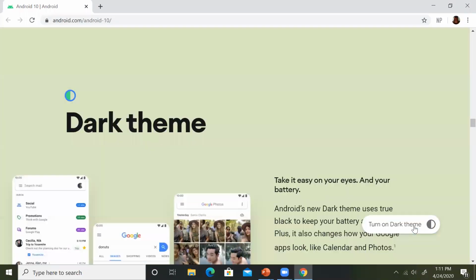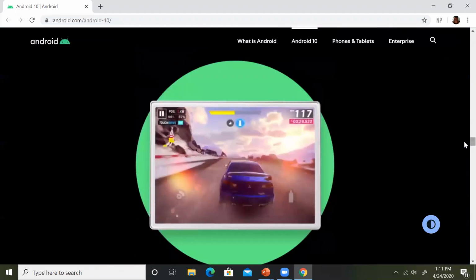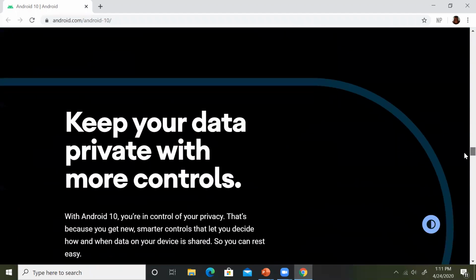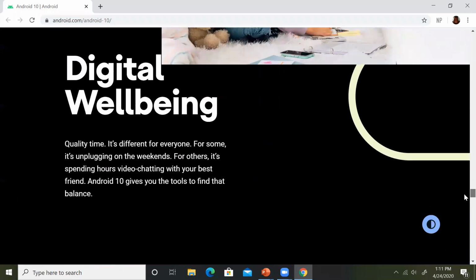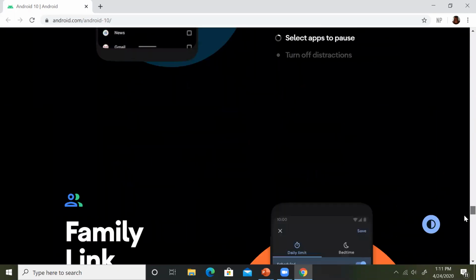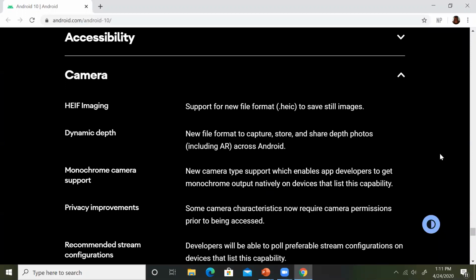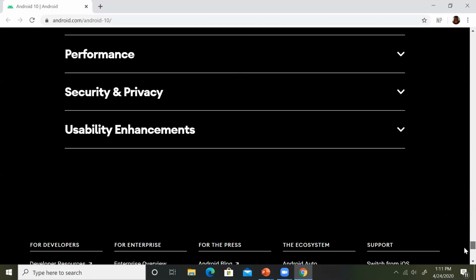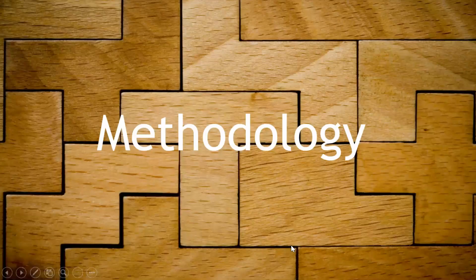We also have dark theme. There's a button you can click on and off to show there's dark theme. As you can see, there's foldables, but all of these tabs are constantly open. So there's no, like, you click on it and it opens for you. It's just always open. And then if you keep scrolling down, you get all of these tabs. And if you want to know more about the camera, you click on this and it will show you all the features it has.